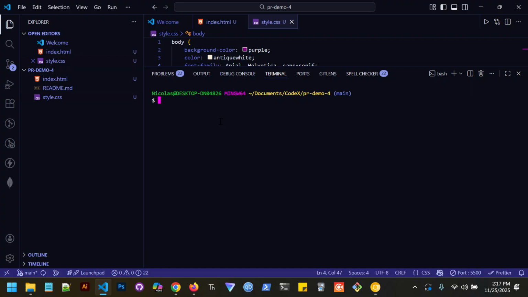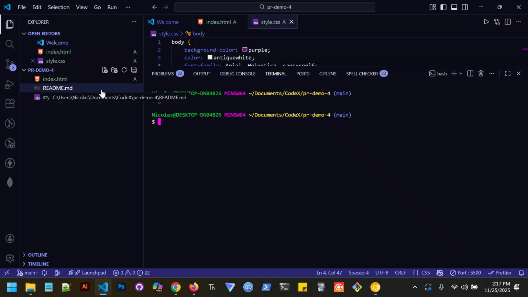Alright, so after you make your changes on your forked repository, we would open up our terminal. We're going to go through git add to add everything. And so we see once we added, these right here are different colors. Since we already had the README, it's in its own color. And so when we add them, they change a different color, and then they have this A for added right here. So that means that these files are staged and ready to be committed.